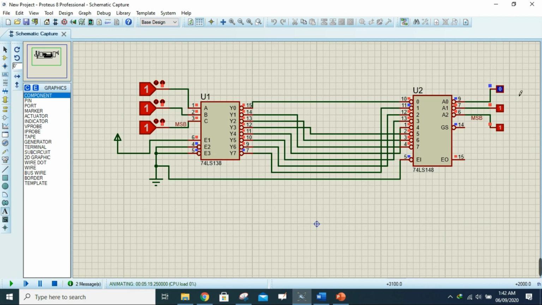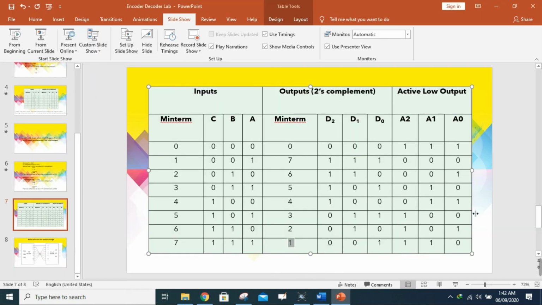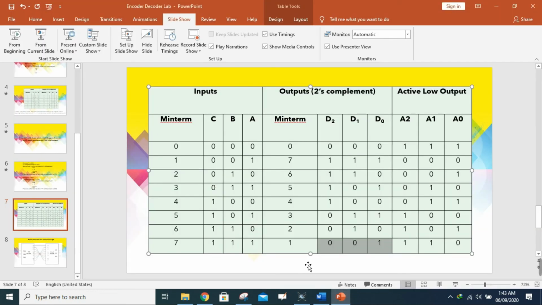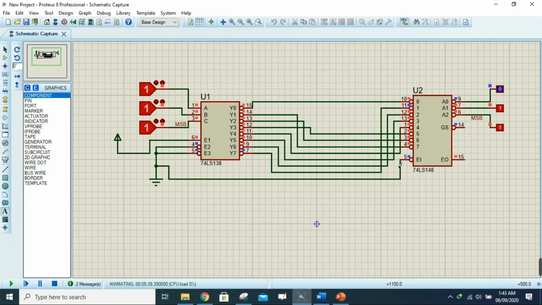Okay, and finally, if we check the output, you can see that we're getting the output as 1 1 and 0. All right, 1 1 and 0, and that's the final output we should be getting based upon this truth table. So even though the original 2's complement of 111 is 001, which indicates 1, we gave the input as 111, so 7 is working. And you can see that at the encoder part, the number 1 connection is working, which is indicating basically this one, so 1. However, since this is an active low IC, that's why it got changed again, and the final output we are getting is actually 110.